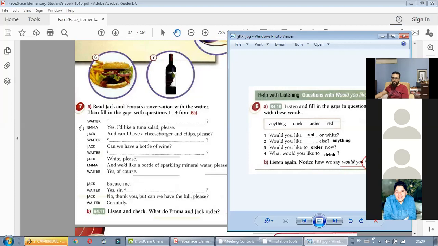Yes, I'd like a tuna salad, please. And can I have a cheeseburger and chips, please? What would you like to drink? Can we have a bottle of wine?